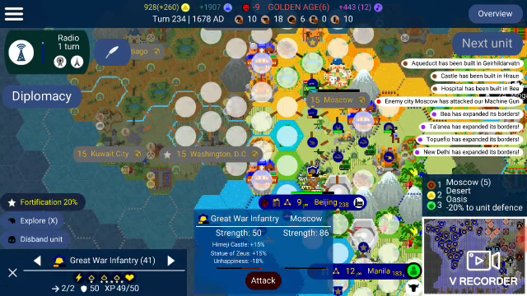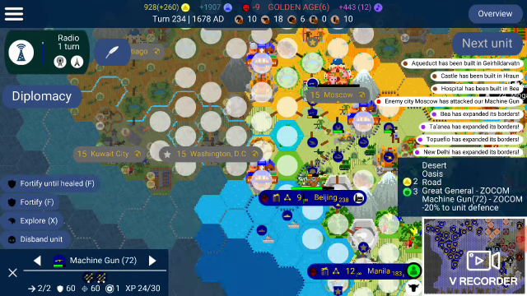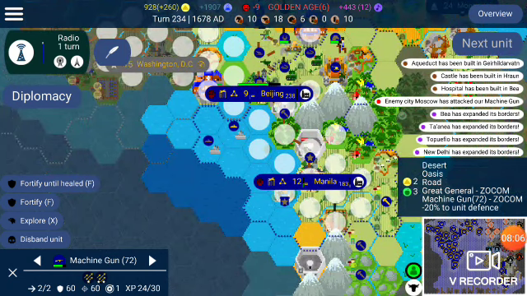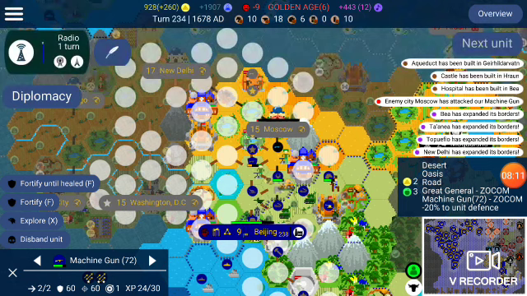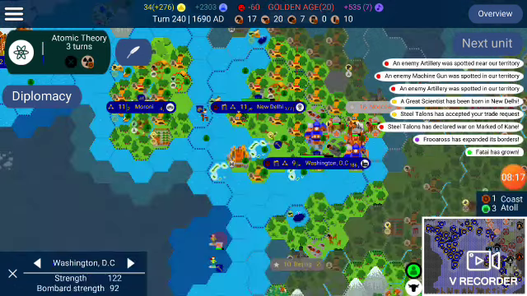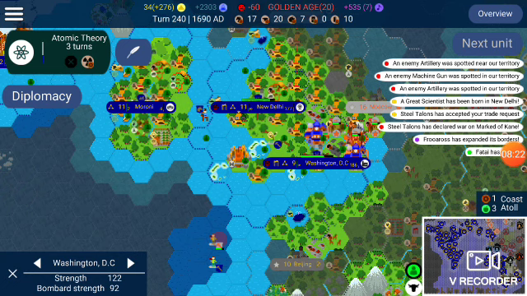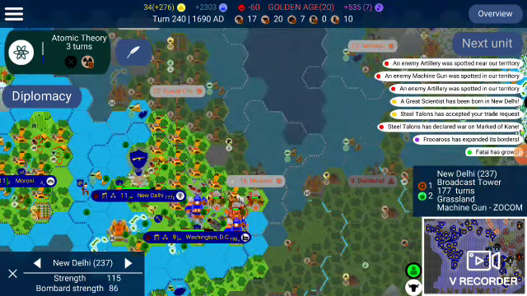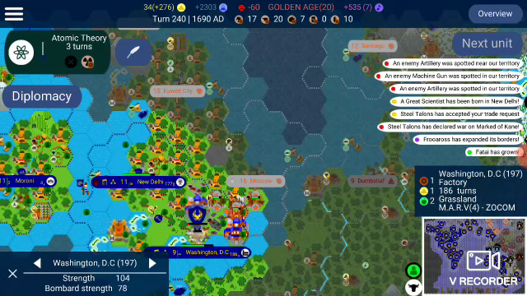And conquer a lot of cities. As you can see here, I managed to conquer Manila and Beijing, but once I realized how overpowered the M.A.R.V is, this is how much I conquered. Yes, I managed to get an easy D-Day landing on the British Isles with a simple M.A.R.V.